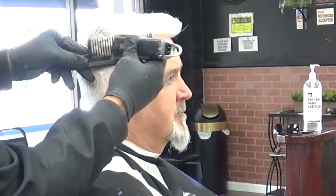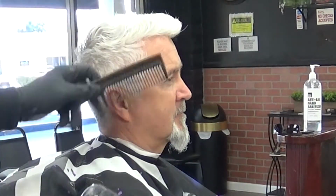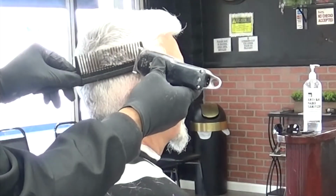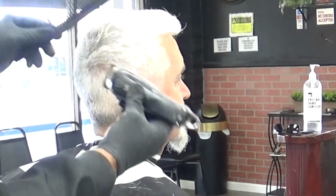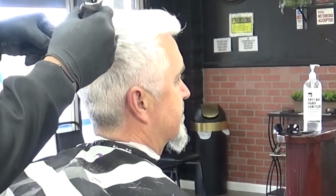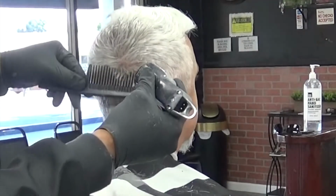All right. So once again, I told you all before that I'll eventually clipper over comb the sides into the top. That's all I'm doing now. I'm using a pretty thick comb, as you can see, and any hair that sticks out that I think just takes away from the haircut, I just want to get that out of there. Now I'll do that all the way around. Sometimes I'll come right back around and do it.